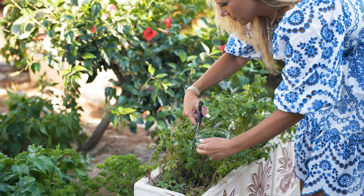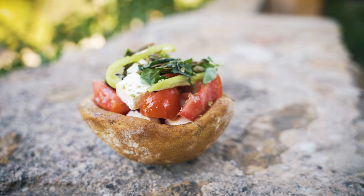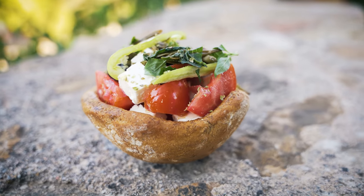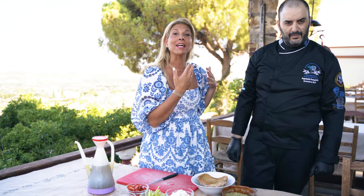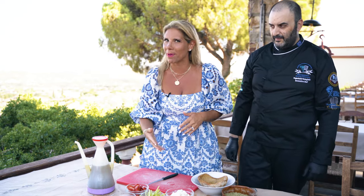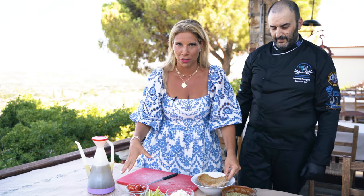Today we're going to make this salad that the chef was kind enough to show me how to make. It's called Miravolos, which means 'smells nice' — and why it smells nice is because we're going to use all their fresh herbs that they grow right here at the restaurant and cut each day to make each dish. I'm here with Chef Panagioti, who has been kind enough to show me how to make this amazing salad. He explained it to me already, but I'm going to try to make it and he's going to chime in if I mess up. So we're going to get started with, of course, all our fresh ingredients.